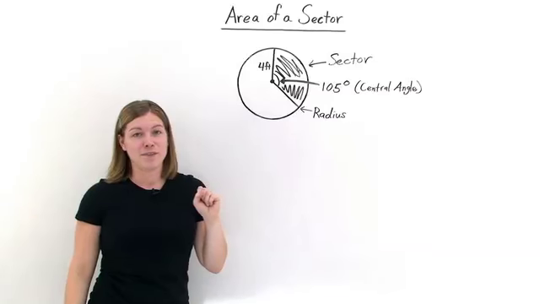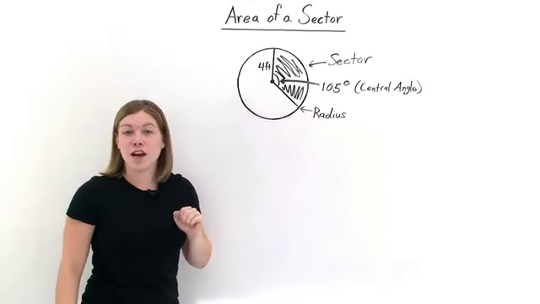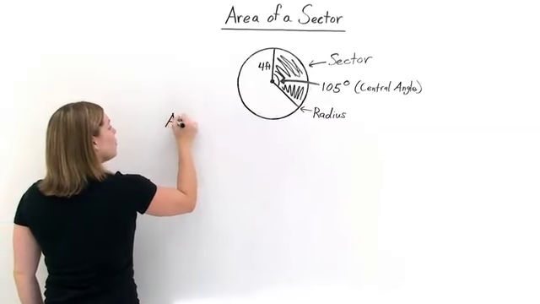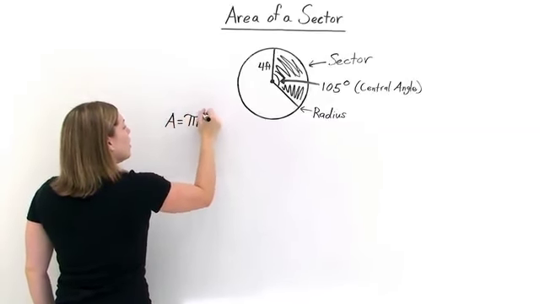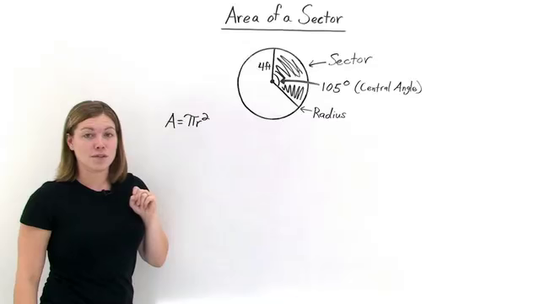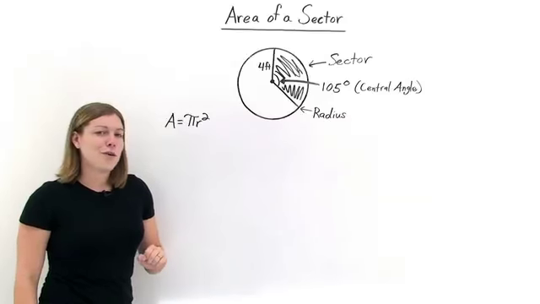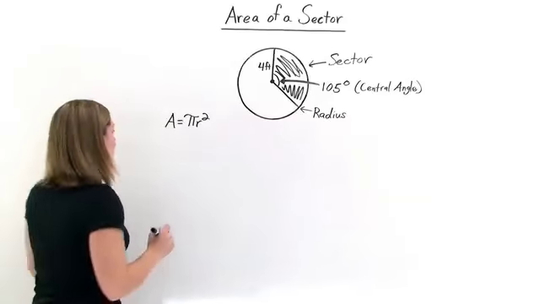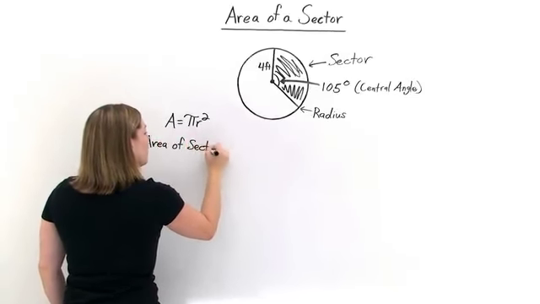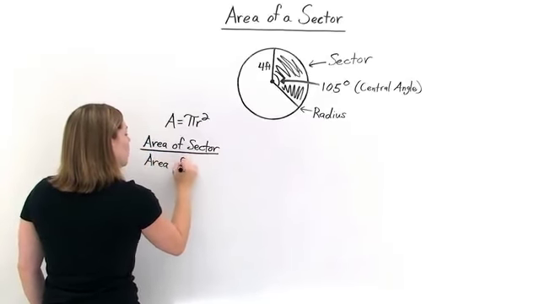area of a sector. I said before that the area of a sector is just a piece of the area of the entire circle. So let's look at the area of a circle. The formula for the area of a circle is A equals pi r squared. A is the area and r is the radius of the circle. Now, the area of a sector is a fraction of the area of a circle. So let's try to write a proportion using that. So we'll have the area of the sector that we're looking at, and that is a part or a fraction of the whole, the area of the circle.